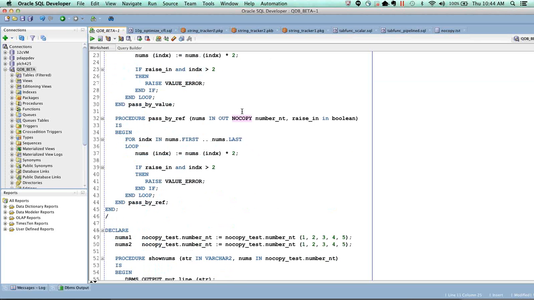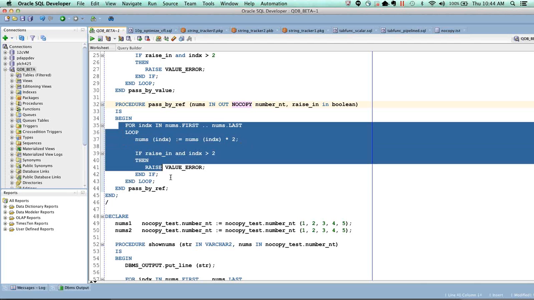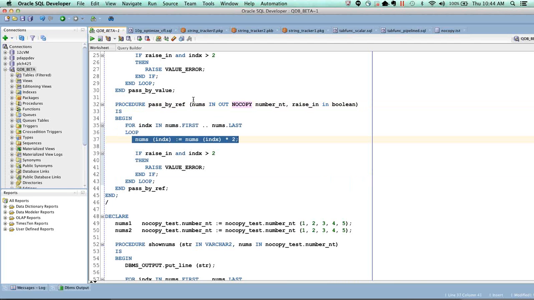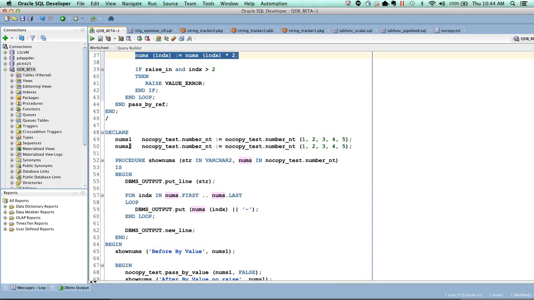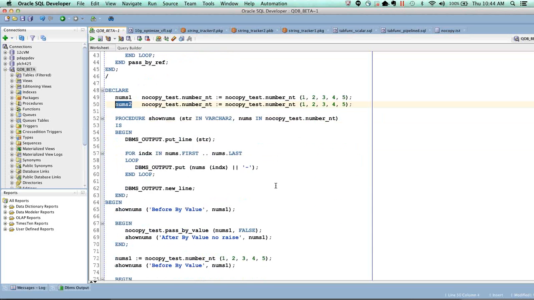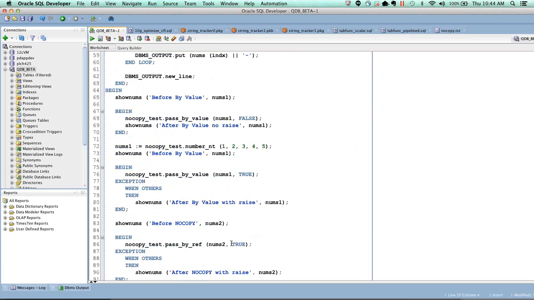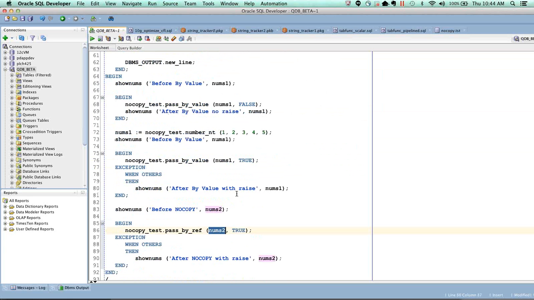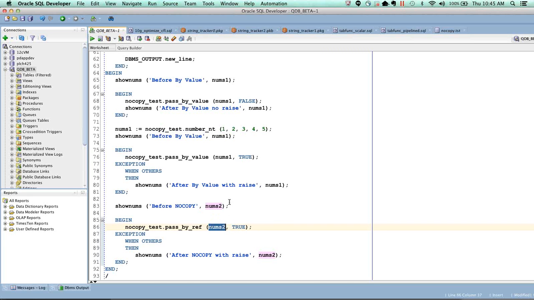But the basic idea is that if you have NOCOPY, then inside your program, when you modify that data structure, so there's my list of numbers, it will actually modify the thing I'm passing in. For example, here's my actual variable that I'm passing in to pass by reference. Without NOCOPY, it will not modify this thing. It will modify the local copy, and only afterwards copy it back. When you pass by reference, it will modify that variable directly if you don't make the copy. And so when you run this kind of code, let's take a look. Let's run it.